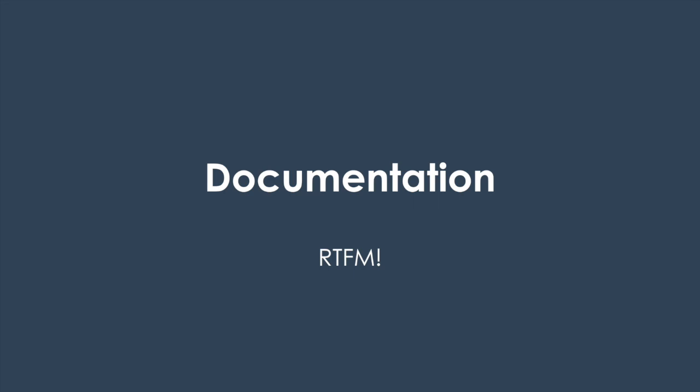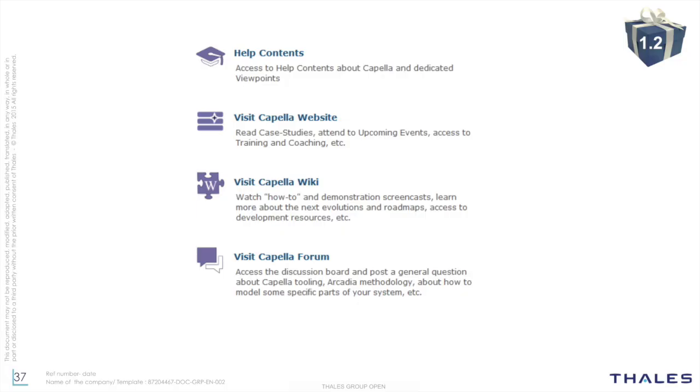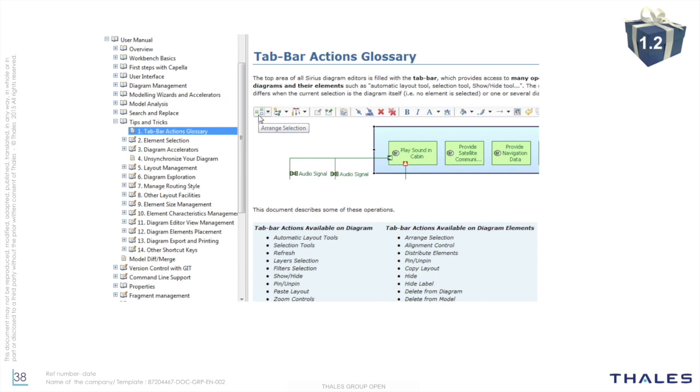Next topic is documentation. I've written, read the manual. Why? Because there's a lot of things inside. The team has made great efforts to improve the content of this documentation, and that was already the case for the last 2 years. Now when we open Capella, we have a more direct access to the help content. And in the help content, you can find really useful information. So for example, tips and tricks, you can basically have an explanation about all the different wizards and editors in Capella and so on. So really, I invite you to go there and read. And then if you don't find your answer, use the forums.